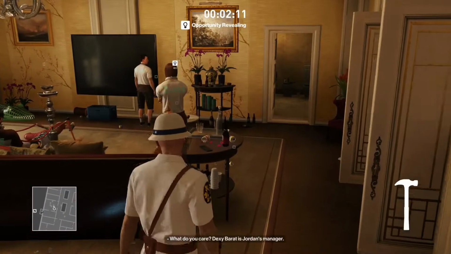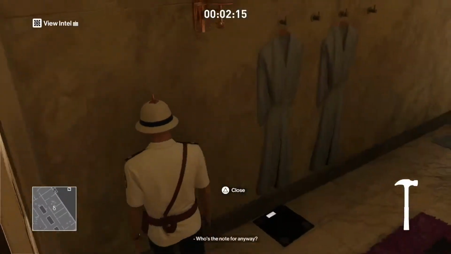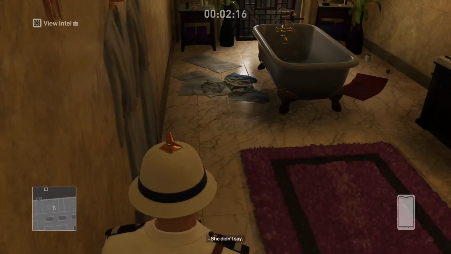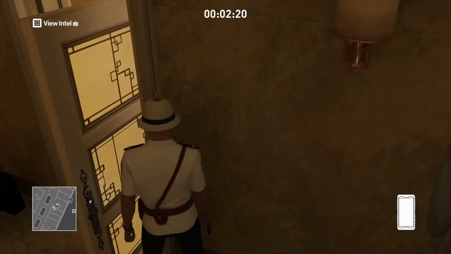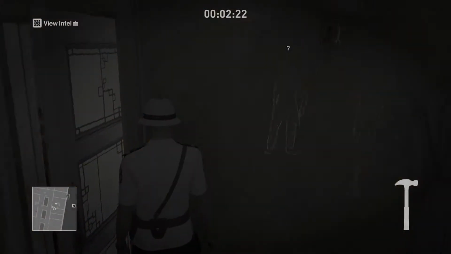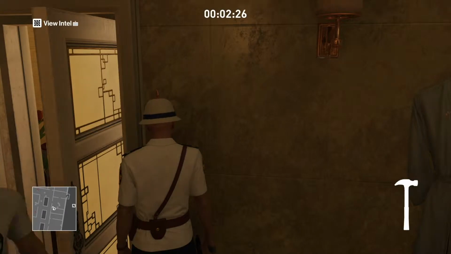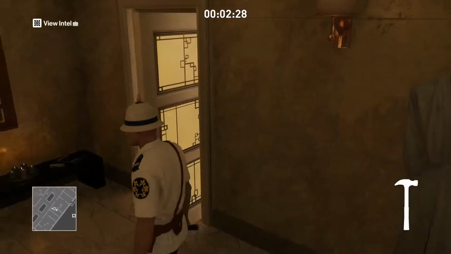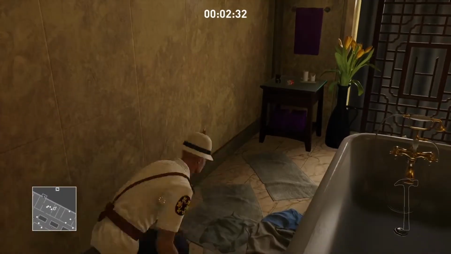So we're going to go into the bathroom and we're going to just facilitate him being ready for a knockout. Otherwise we have to wait for him to come inside and that just takes a bit too long. So I threw my phone, he's going to walk in to investigate it. As soon as he's inside, we're just going to throw a hammer at him. You have to be careful not to be seen, so make sure you hide behind the door. As soon as he's inside though, knock him out with the hammer.